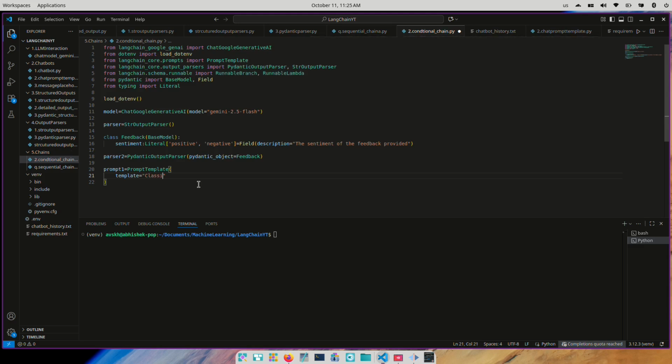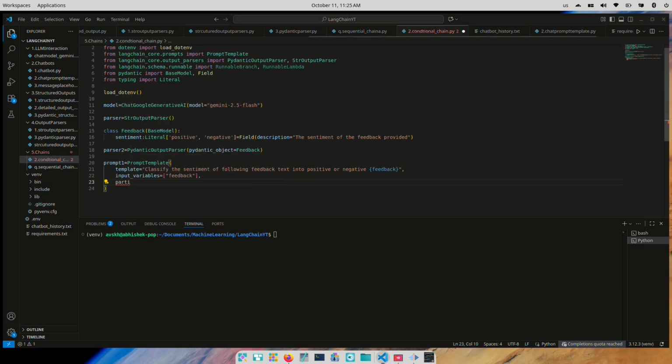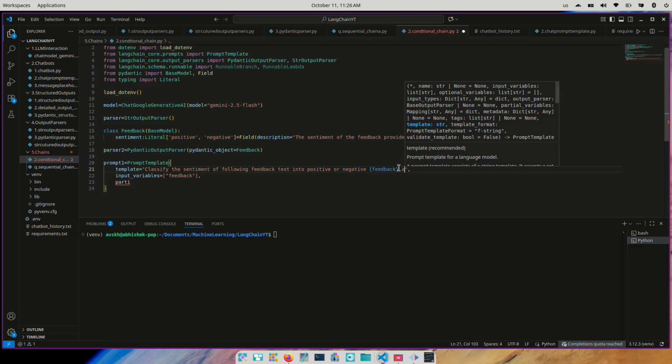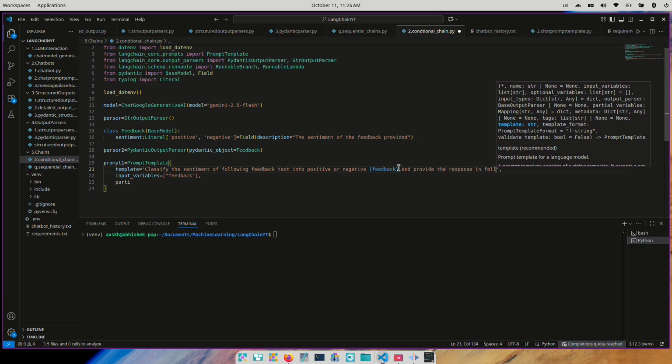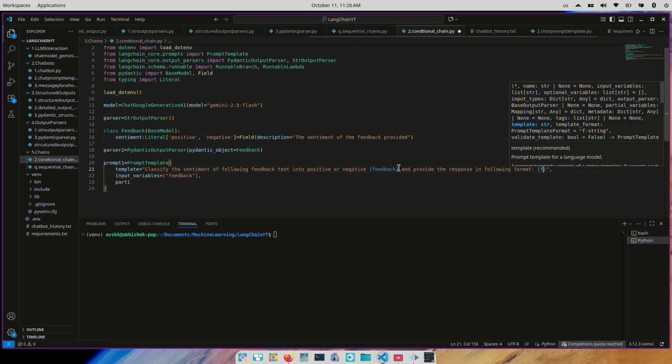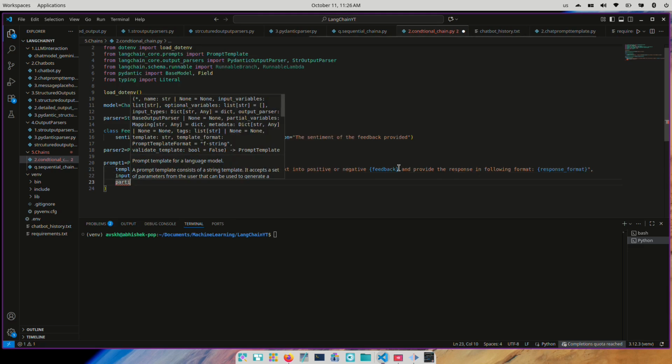Its template will be: classify the sentiment of the following feedback text into positive or negative, and then this will be my feedback placeholder. The input variables will be feedback, and I'll also have a partial variable because I'll provide a format instruction here: classify sentiment and provide the response in the following format, and then this will have our response format. So I'll have a partial variable.